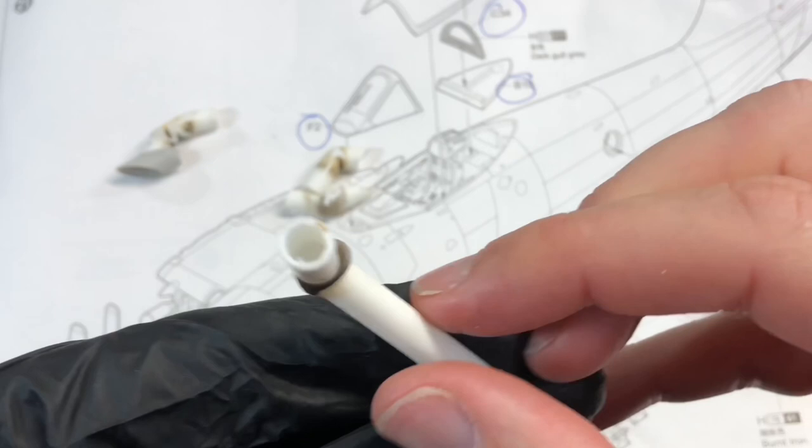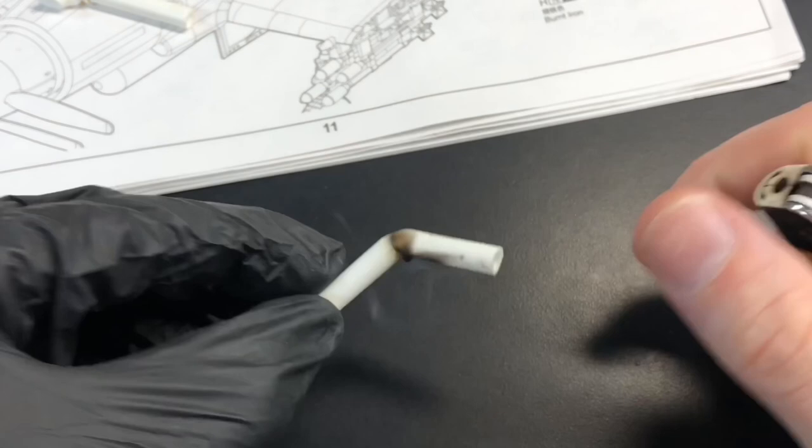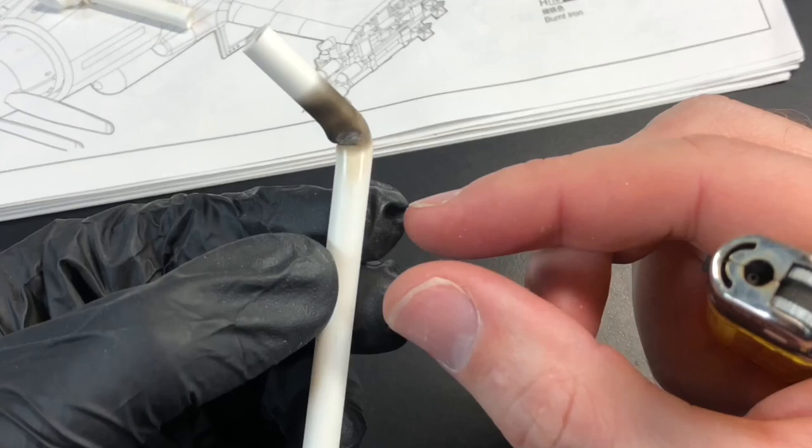As you can see there, not too bad, but I have got some bulges at the side, and to get rid of them, it's just a case of lighting it again and then placing it down on something flat like that, and that's how you get rid of them, and then you can sand it down.